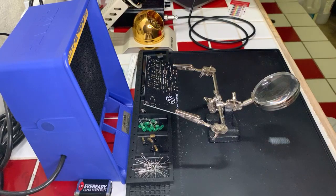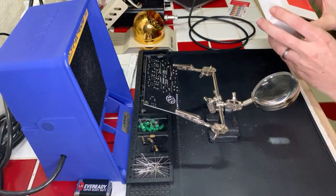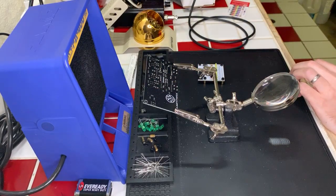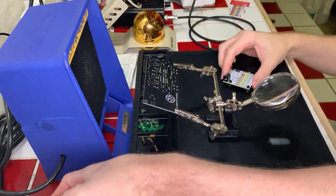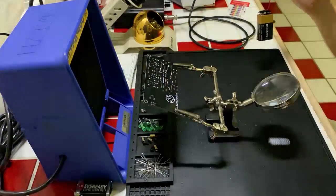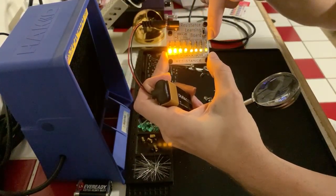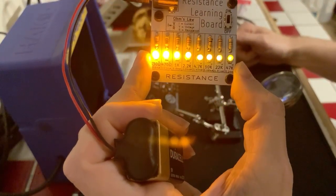Let me just grab these really quick here since we're talking about it. Now that one has to do with parallel circuits. This is the capacitance kit, I think. Yeah, that's capacitance. That's the multiplexer. Here's the one I really wanted to show, though, is the resistance kit. So this I assembled a couple weeks ago. And it essentially shows you, I've got stacks and stacks of junk over here. Okay, so I'll plug it in here really quick and turn it on, and I'll turn off my overhead so you can actually see the components and everything really quick. There we go. All right, and if I turn it on, you can see, resistance. It shows you essentially how each of these resistors work, from very little resistance to very high resistance, and how that differs and changes the way that everything works. And I think if I move this a little closer, you can kind of see the content on the board here a bit easier.